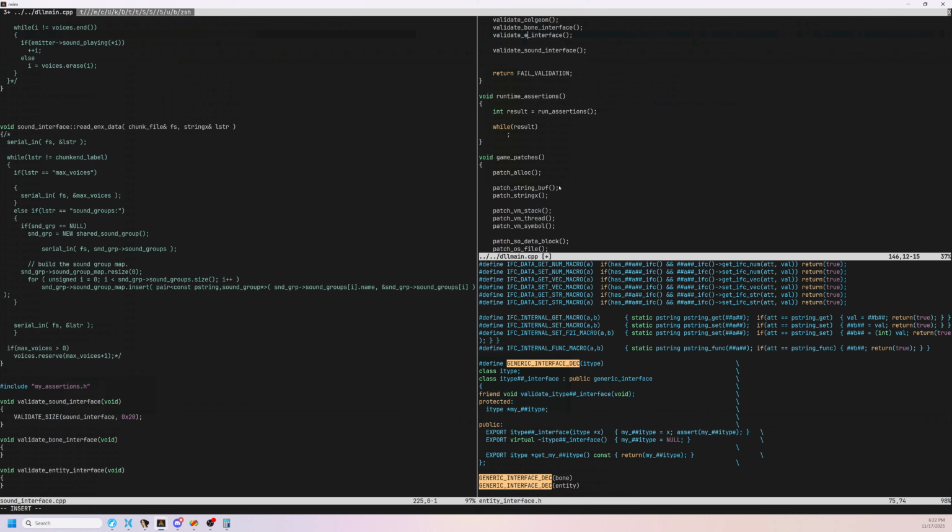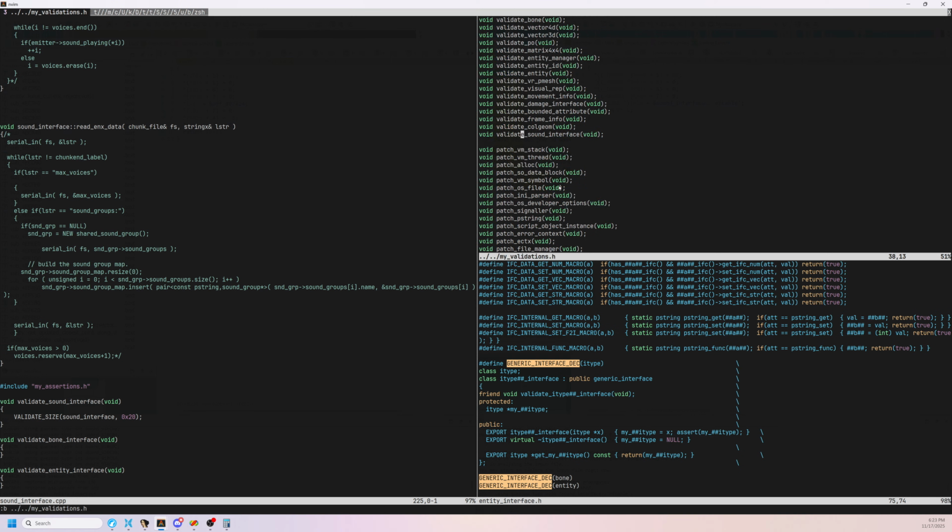What's entity interface? Nice. And my validations. Here it doesn't matter. Entity interface. Okay. Okay. Nice. On interface. Size should be 8. Same thing here, but let's just put 0.